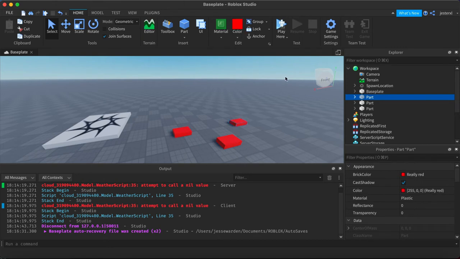The easier way is to select multiple parts and then change the property once for all of them, even if they all have individual properties that are unrelated, like color and things like that. Let's just say you want to change just the color, but they're anchored and can collide, you want to leave alone. So there's three ways to do it.